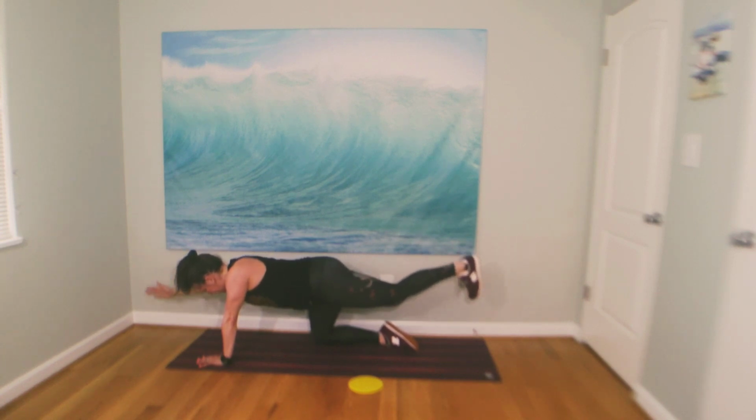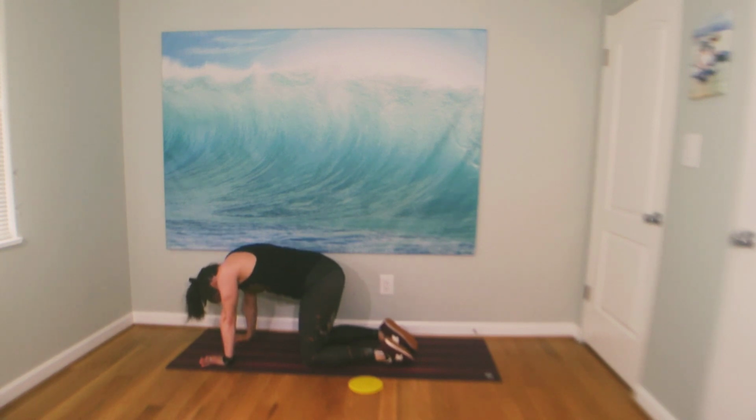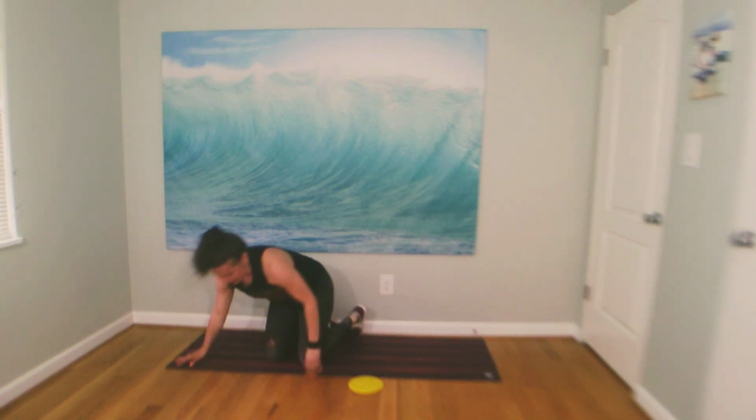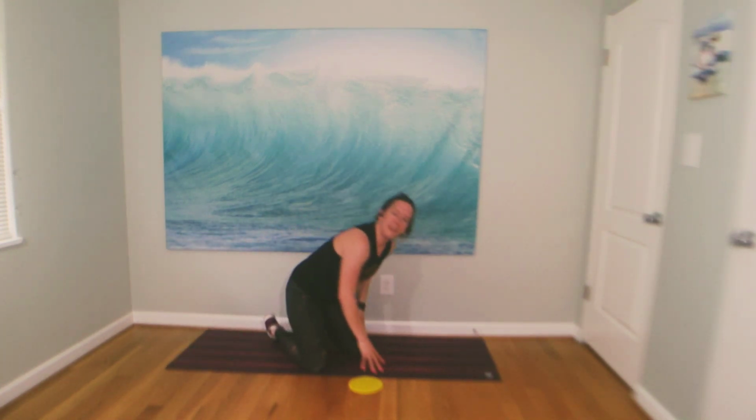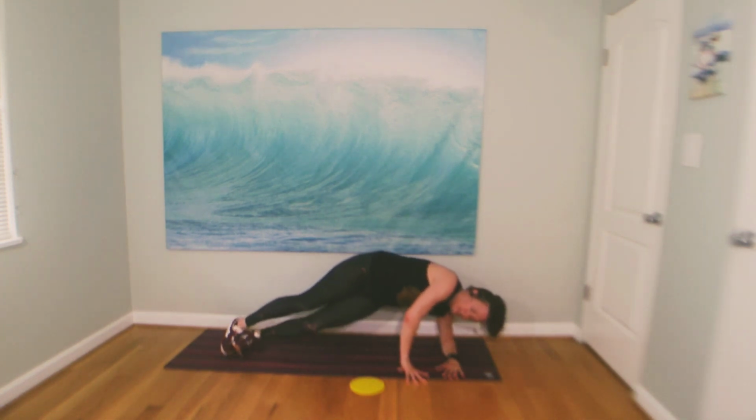Heel high, up, up, tiny dip, dip, for eight, seven, six, five, four, three, two, one, tabletop, inhale, cow, exhale, cat, one more round, inhale, cow, exhale, cat. When you're ready, come to the other side, take your slider with you, left forearm down, find your side plank.